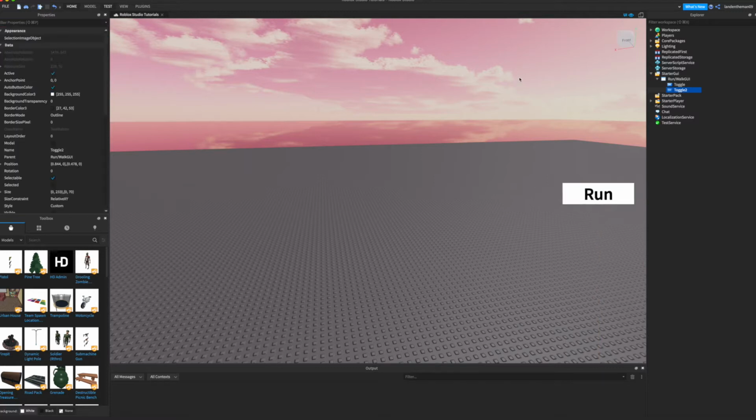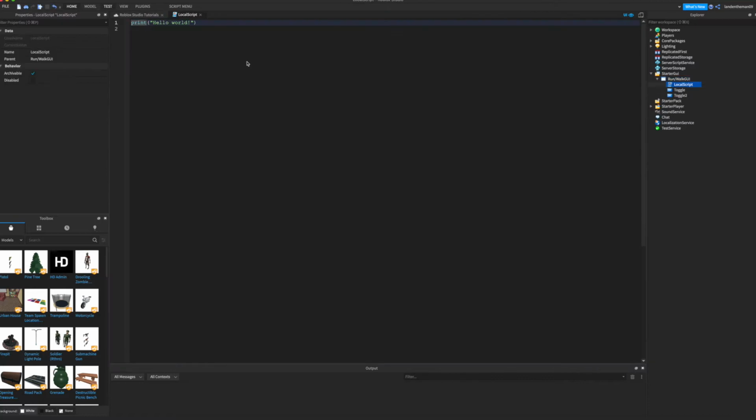Now inside the ScreenGui, insert a local script. The variables are going to be the first toggle and the second toggle. So toggle equals script.Parent:WaitForChild("toggle").